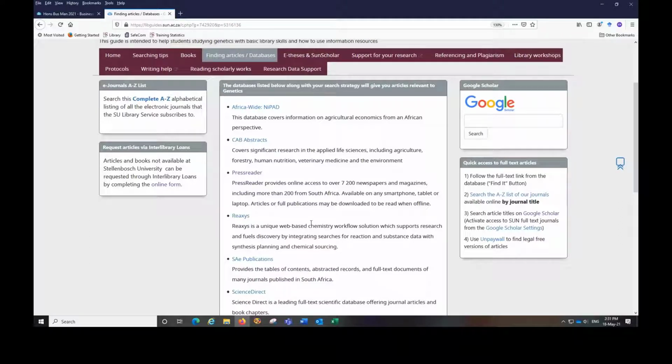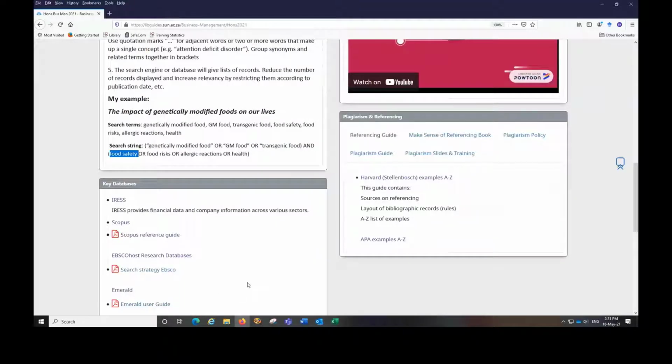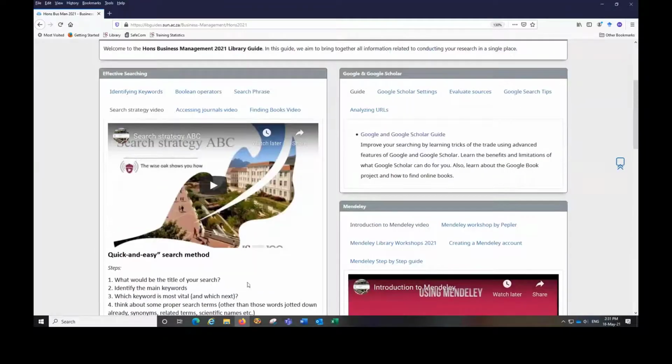Thank you. In the rest of the following search techniques, I'm also going to demonstrate specific databases, because Sun Search is, like we've said, a general way of starting to search, covering multiple databases. But now you can move on to more specific databases for your subject field.